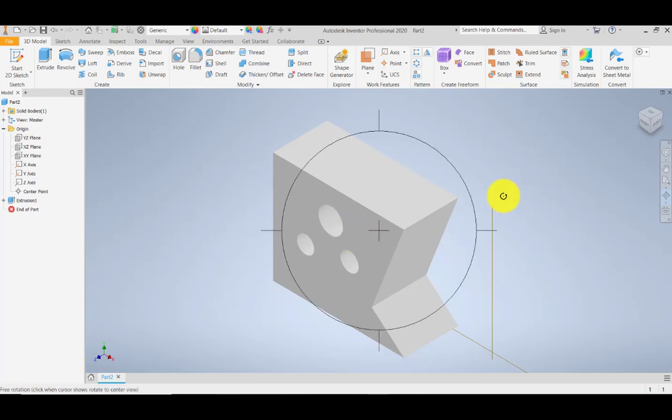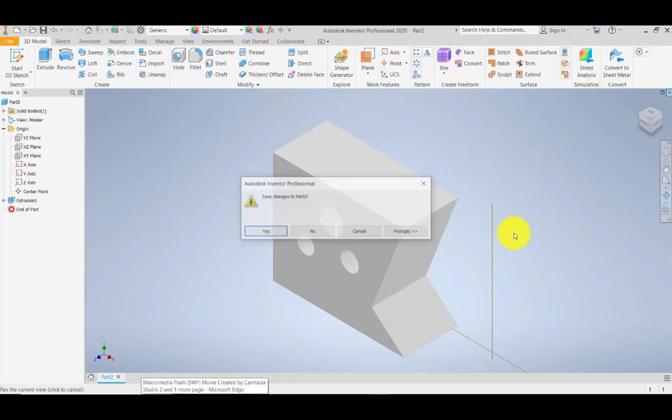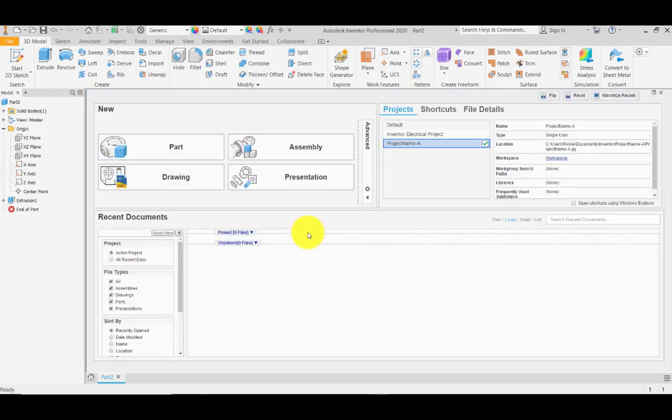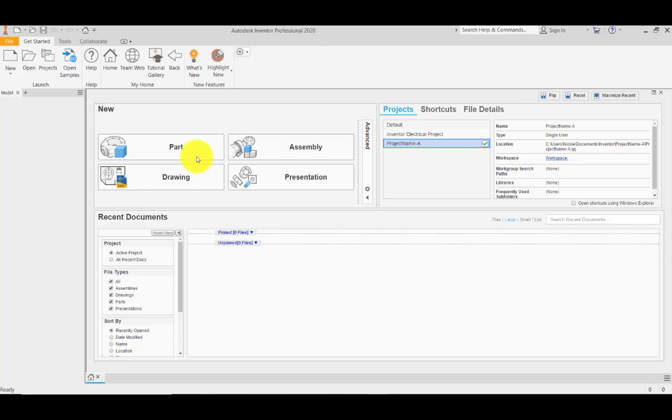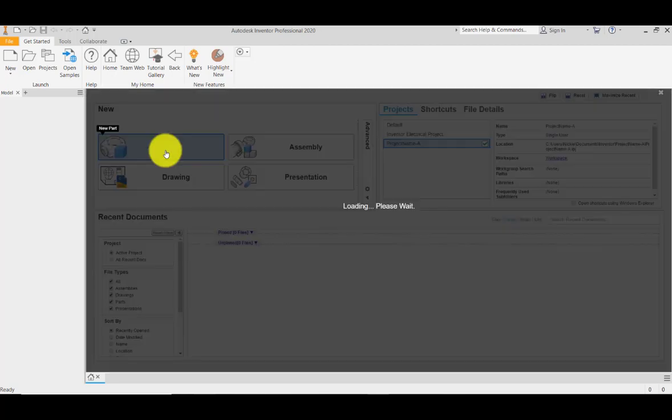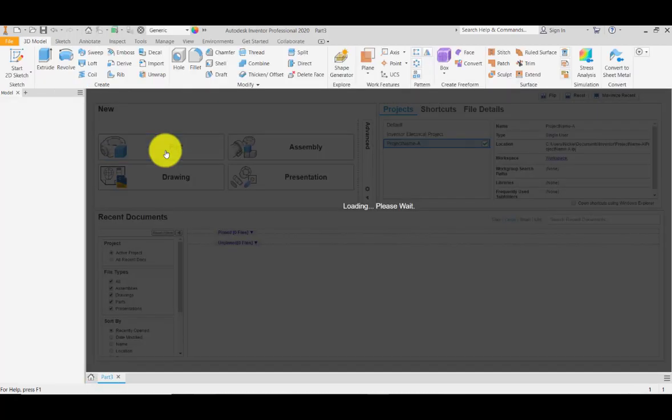No? So let's starting from the very beginning, no? So I will try to delete this one. Okay, so save no, just click no. So starting from this one, so I'm gonna create part, no? So take note, yung project natin, so we can also shift kung ano yung natin. So if shifting, we have an electric katulad nito, but merely ginamit natin is yung project name as a, so dito tayo palagi. So yung lahat ng files natin nandiyan yan palagi. Now I'm gonna click part, so waiting for the loading.